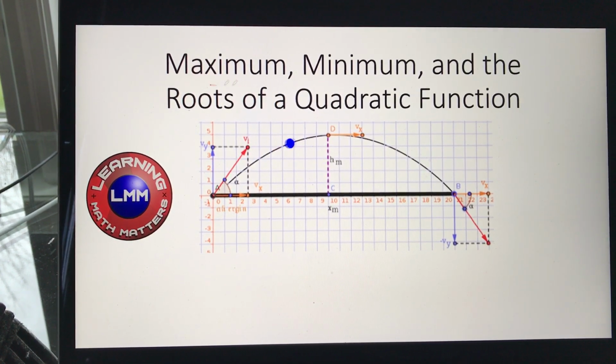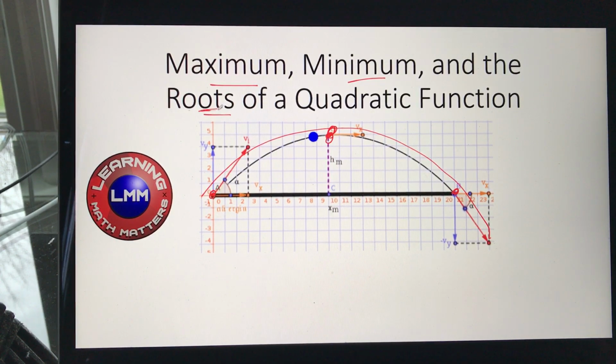Well, today we're going to talk about the maximum, minimum, and the roots of a quadratic equation. We've seen this structure before, coming out of grade 10, obviously, and we're familiar with all of this. We know the maximum is up here. That's the highest value this ball is going to hit. And the minimum, in this case, I guess it would go down forever, or if it was the ground, it would stop there, technically, over here. So the minimum values are here.